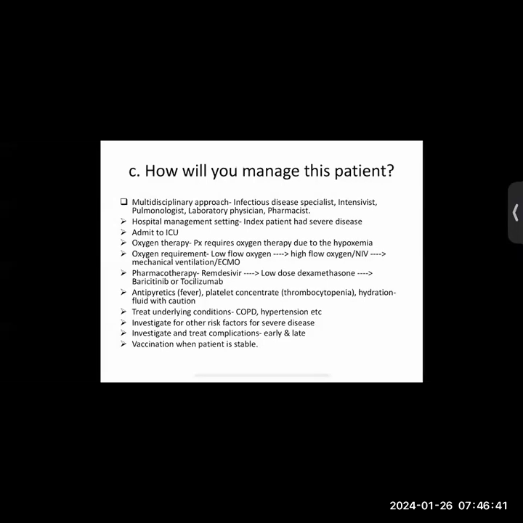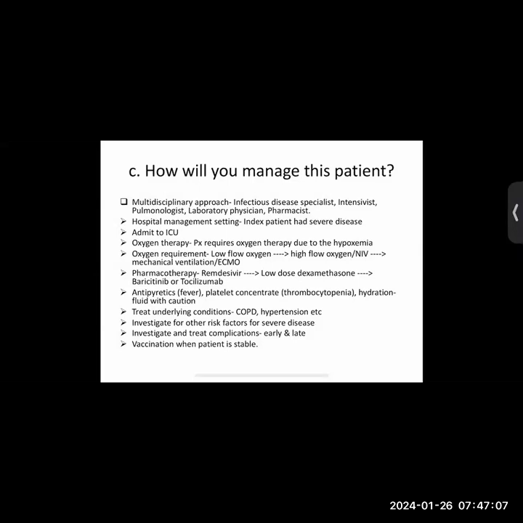The patient will need to be commenced on oxygen therapy, and that is because of the hypoxemia. Oxygen therapy could start with low flow oxygen, and if there is no significant improvement, I may need to increase to high flow oxygen or non-invasive ventilation. And if there is no remarkable improvement, the patient may need to be ventilated.